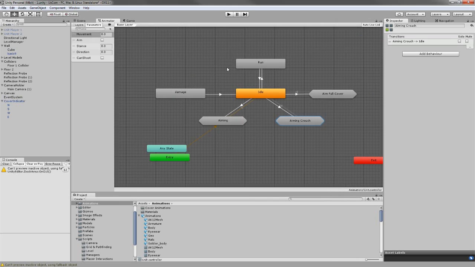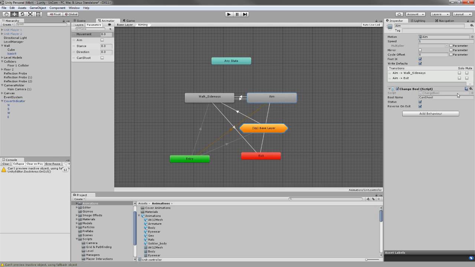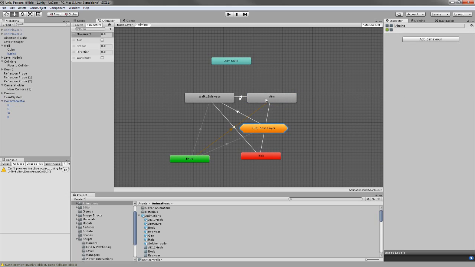And I forgot to say what this does: on the aim, we need to add the change bool, the can shoot, set to true. So when the aiming is over here, we turn this true, and we reflect it with this boolean, and if it's true, we actually fire the particles and all that, and continue our shooting behavior.